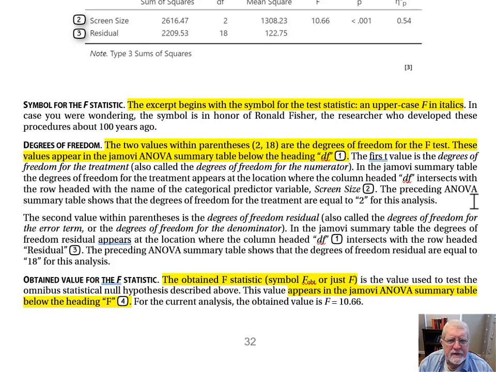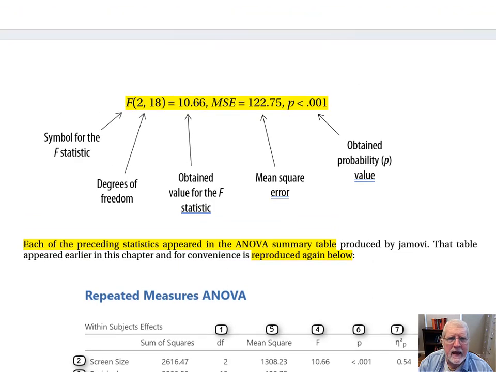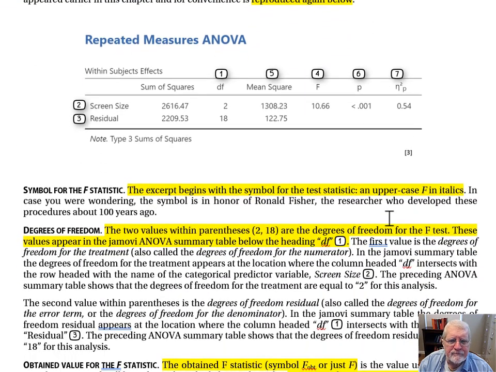These values appear in the jamovi ANOVA table below the heading df for degrees of freedom. My callout number 1, here's the column headed df that has my degrees of freedom. The top number is degrees of freedom for the numerator, which in this case is screen size, our independent variable. The bottom number is degrees of freedom for the denominator, which is 18. And that's why we have degrees of freedom 2 and 18 in our write-up.